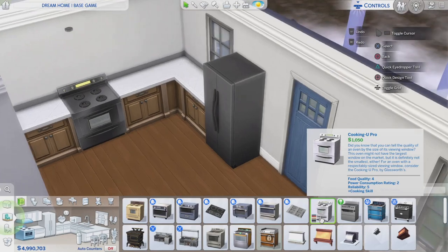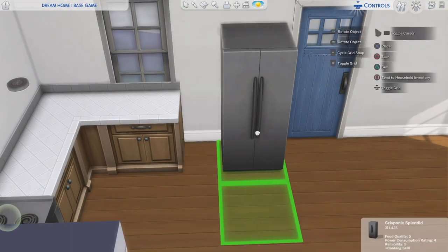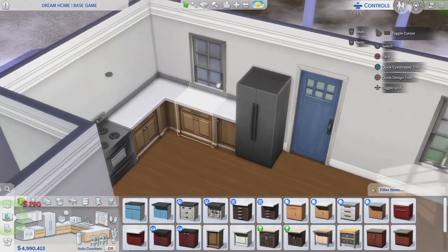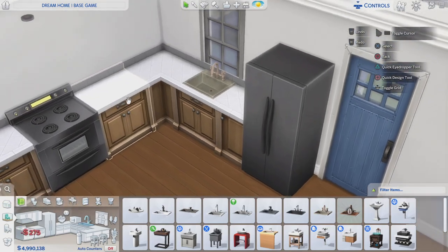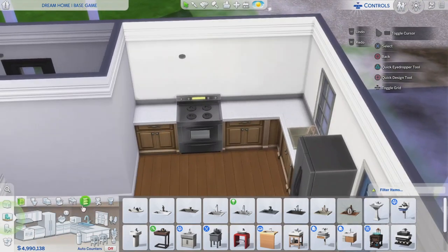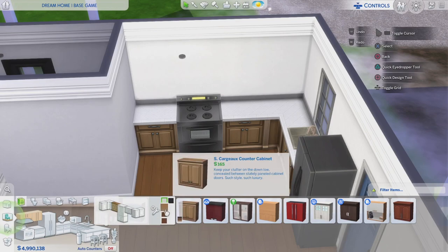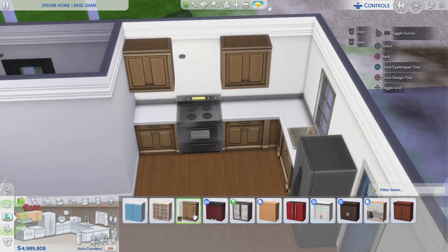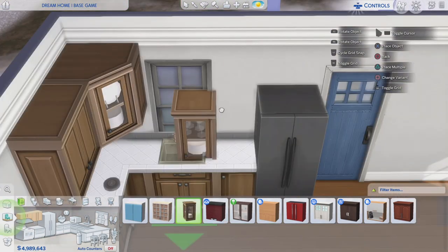There's a big gap here, so I'm thinking about moving the refrigerator over and adding a cabinet there. That closes up the gap and puts space between the sink and refrigerator. This is the sink I'm going with — I feel like that looks nice and plays with the cabinets. Next I need to get some upper cabinets. I'll miss doing my two-tone design — usually gray on the bottom and white up top — but since this is an older style kitchen, I'm doing everything the same color.